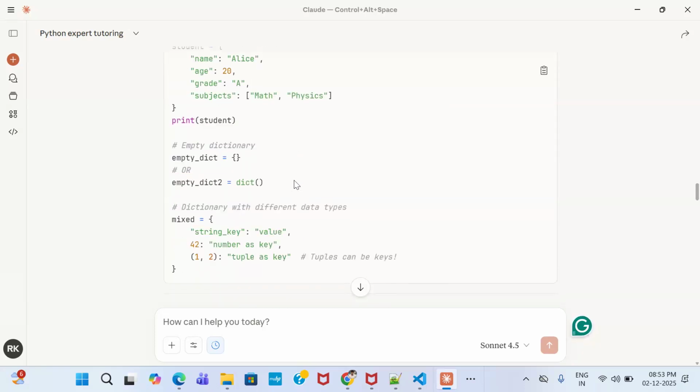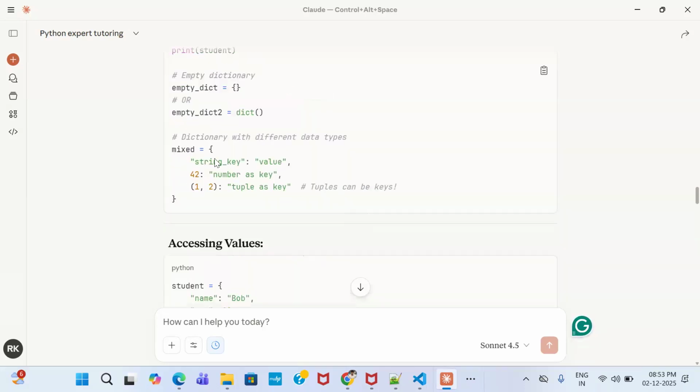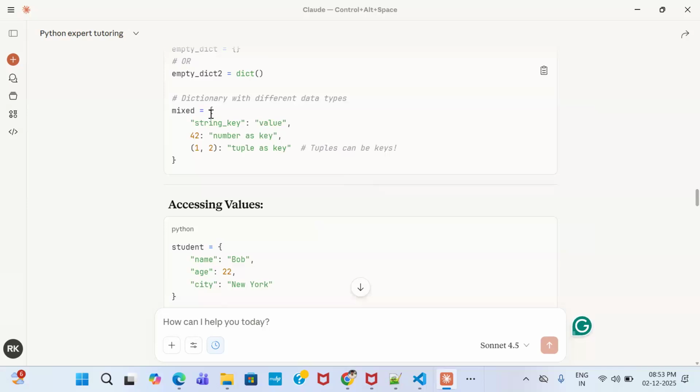These are empty dictionaries. I will talk about how to get multiple later. You can see the key here. I told you that a key can be anything, but the key should be unique. That's the only difference. You can create any kind of key. For example, here the key is a string type, but in this case, the key is an integer type. So 42, any number, is a key here. Key can be anything; the only thing is it should be unique and immutable.